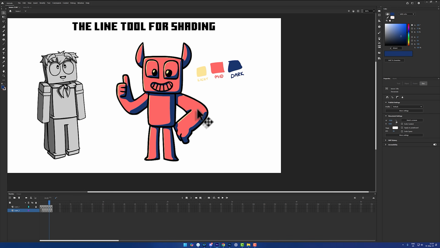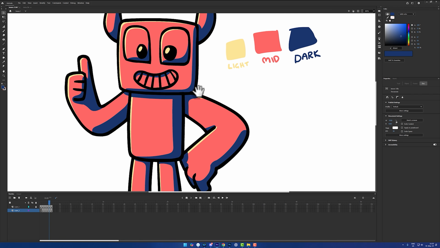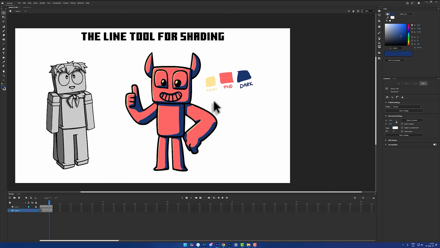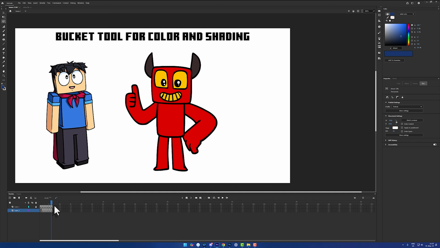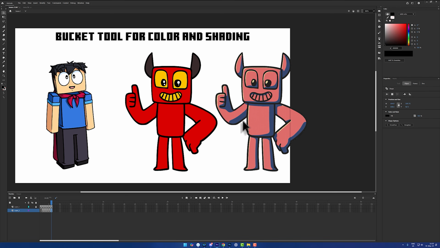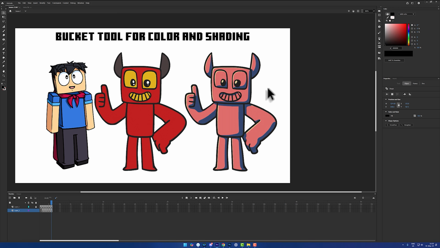Oops, hit the wrong button. Hooray! That is kind of the essence of a character that is shaded. Not colored, not to the color we desire, but it's a shaded character. Now, if we double select the outside of the character, or we should just use the lasso tool, hit L, select him like that, Control C, then we'll go into our next frame. For example, Control Shift V, paste him right in the same spot. You can see the difference in the character.